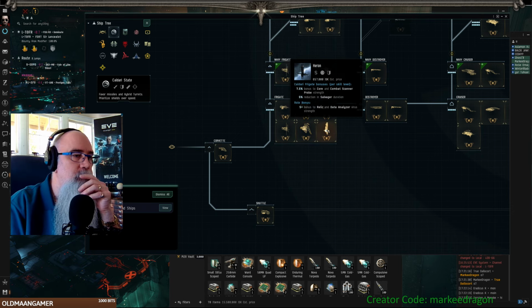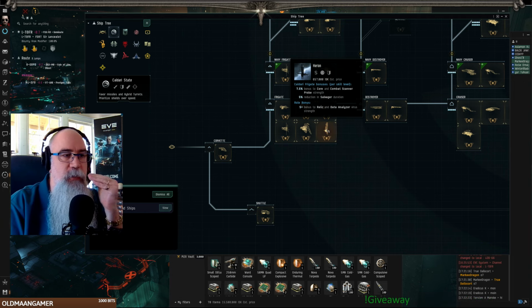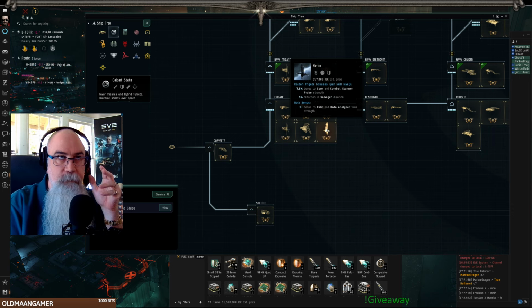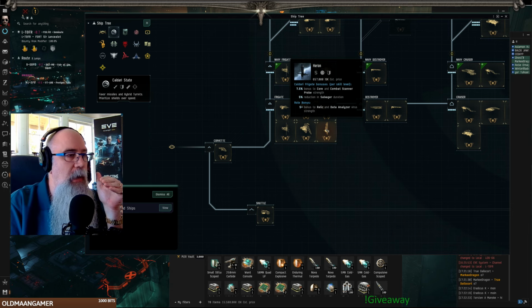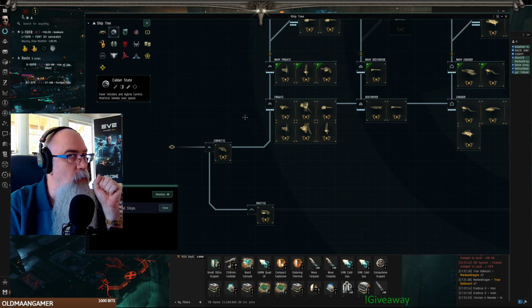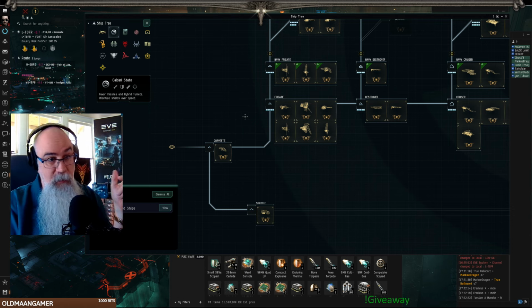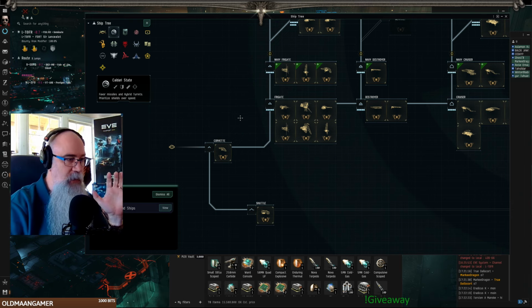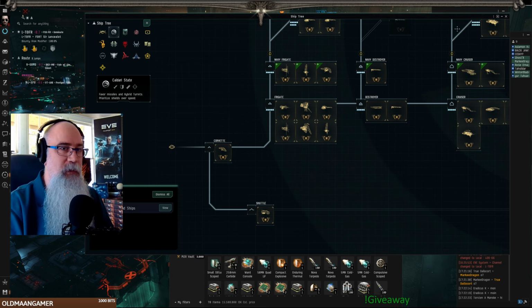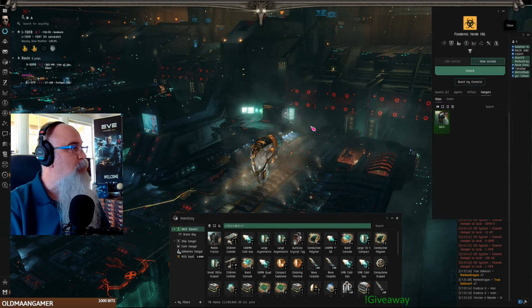Oh, the Heron and everything. So you can build these really cheap. And so you can have one that fully fitted is 5 million ISK. You go out, you can almost always make 5 million ISK in a site in low or null. Do a few of those, get your stuff back into high sec, and you made money. Will you die a lot? Yes, you will. That's part of it.